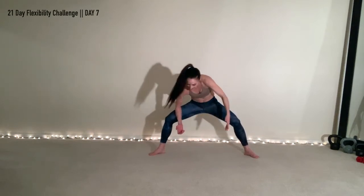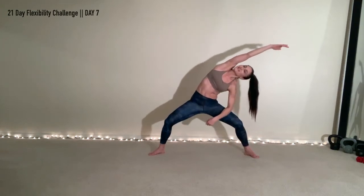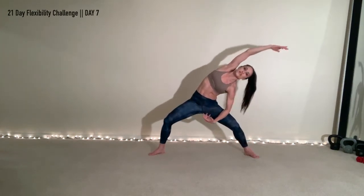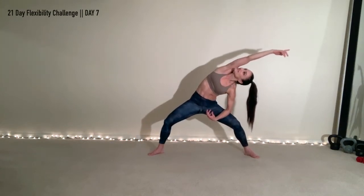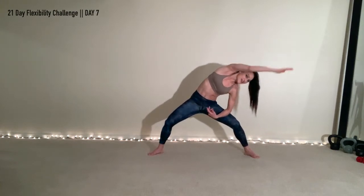So roll it to the other side. Other arm comes down. Tuck your pelvis, pull your abs in. Feel the stretch from your fingers all the way down to the side of your body. Open it up, and you can just rotate the chest out. You can open the shoulder out. So remember, you're just trying to release it in. Feel that stretch, you can move down. And then come back to the center. Hands come in and stand all the way up.